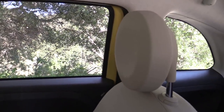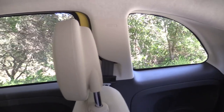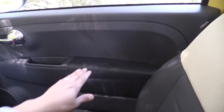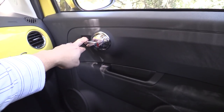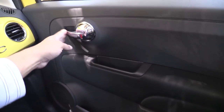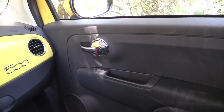Let's take a quick look around the interior. We have injection-molded plastic headrests on the front and rear seats — they're exactly the same. We do not have height-adjustable seat belts for the driver or front passenger. There are plenty of hard plastics on the door panels, and we have a fabric-coated soft-touch armrest for the driver and front passenger. You won't find electric power door lock buttons on the Fiat 500 — instead, the handle serves as both the lock and unlock button as well as the door handle. You move it one way to unlock and push it in to lock, and it repeats that process on the other door.